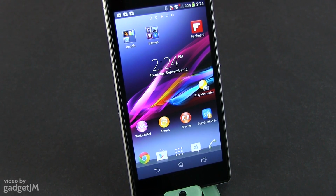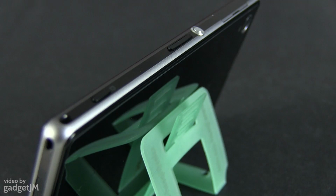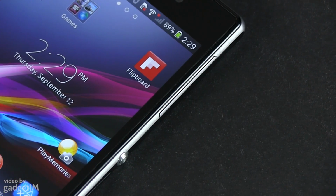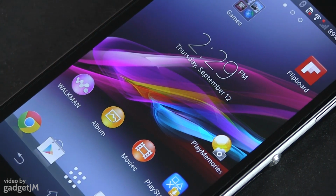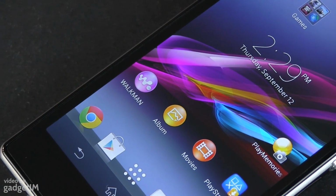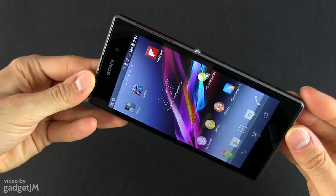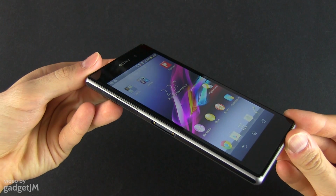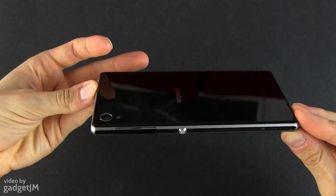The Z1 keeps most of the design elements of its predecessor. Glass covers the front and the back faces, but the sides are now crafted from aluminum with a matte finishing. As a result, this phone is perhaps the definition of premium right now. It's sturdy as well, and according to Sony, the glass is scratch-proof, so the Z1 should be durable. After using it for a few days, I did notice some minor scratches on the surface of the screen, but there is in fact a thin film applied on top of the display, so this is the one that got scratched, not the actual glass.